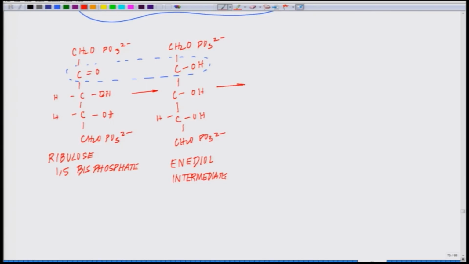Okay. Next, now instead of carbon dioxide, we are introducing oxygen, because this is what RUBISCO can do. Now, how will the reaction proceed? Reaction will proceed like this: CH2O, PO3 2 minus. Now, keep an eye on what is happening here. OH, okay, OH is a ketone group, COH, there is an H out here, and then of course you have 2, 3, 4, 5, and then you have CH2O, PO3 2 minus.